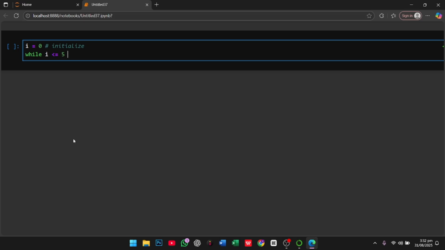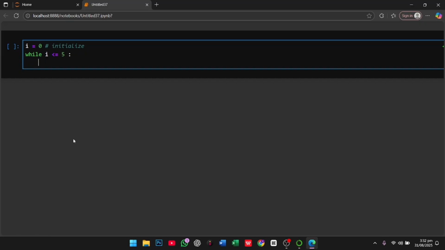So in loops it's also important to apply the colon sign at the end, and then you print whatever you like. Like I print Ali, and here I write the iteration step, how many times I have to print Ali. For this, I write i.